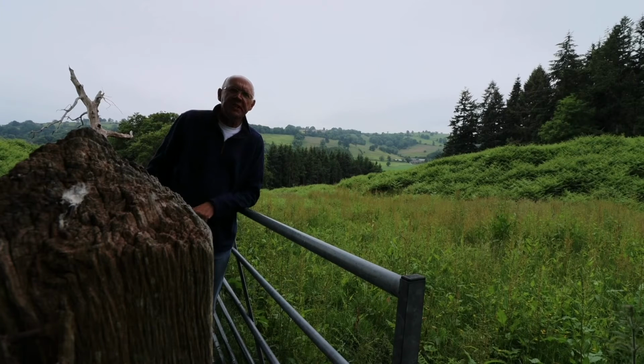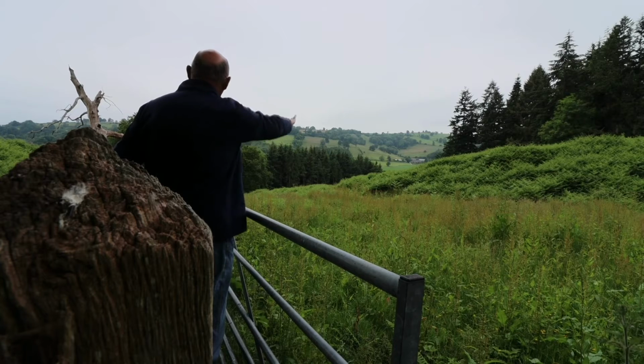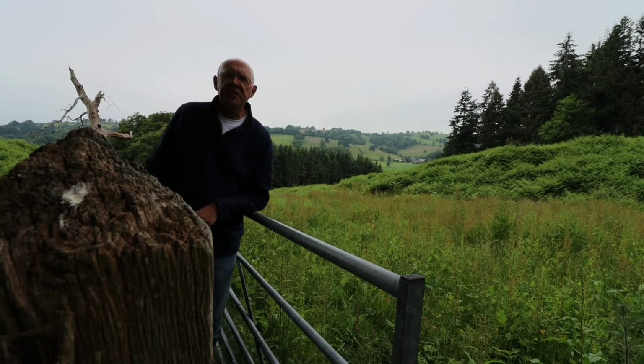Here I am at Offa's Dyke, and you can just see the shape of it here. Offa's Dyke was constructed in the 8th century as a division between Mercia and Wales, and is still here. And it dissects the Chirk estate, which came along. The castle was built at the end of the 13th century, about 400 years later.